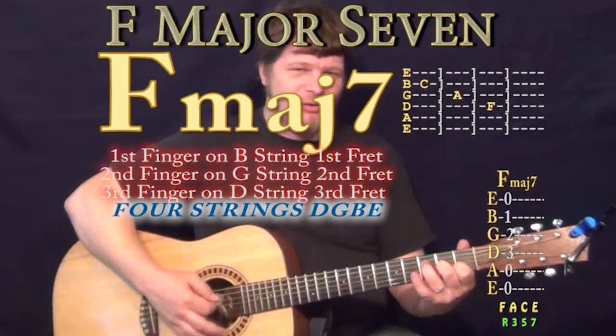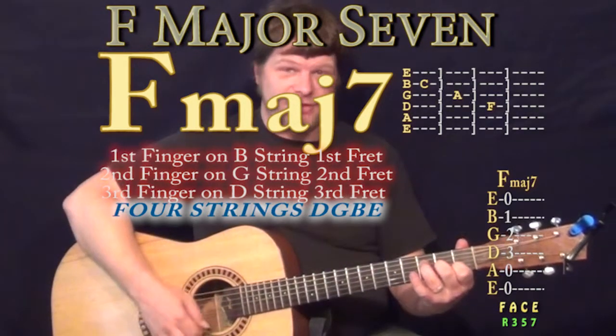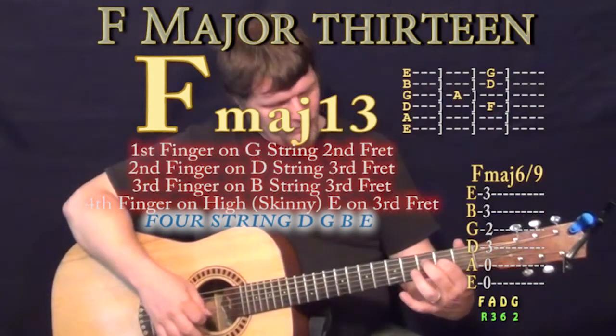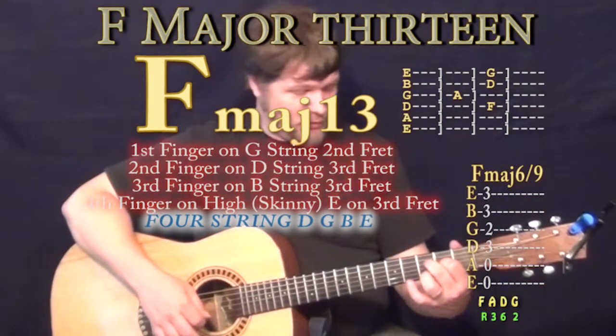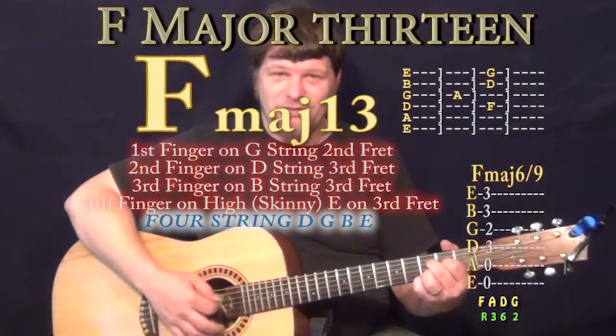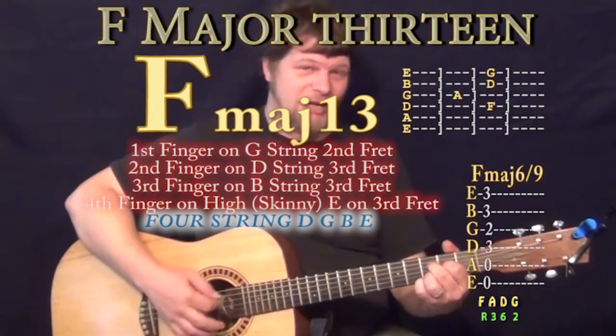Now another possibility, and this is playing against the tune a little bit, would be an F major 13 if you want to jazz this up a little bit. You could do first finger on the G second, second finger on the D third, third finger on the B third, pinky on the high E third. And if you strum the D string to the high E string, the jazzy sounds of F major 13, so you may dig on that.